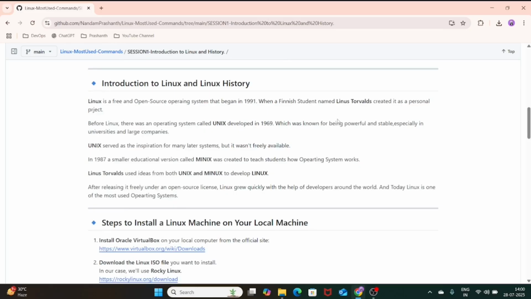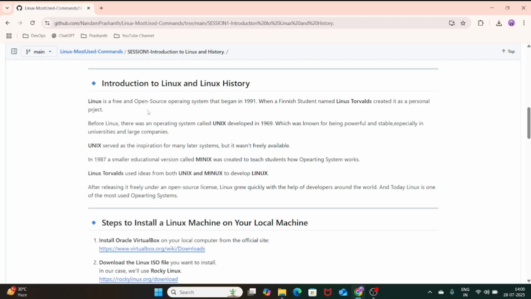Now we'll see Introduction to Linux and Linux history. Here, I will explain in short how Linux came into existence, a short history about that. We all know Linux is a free open source operating system, and the Linux operating system began in 1991 when a Finnish student named Linus Torvalds created it as a personal project.